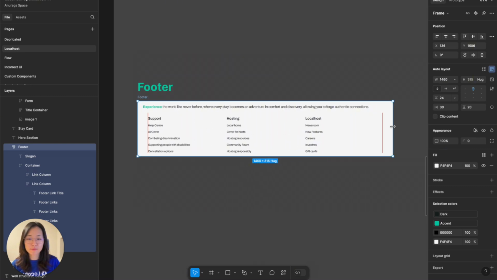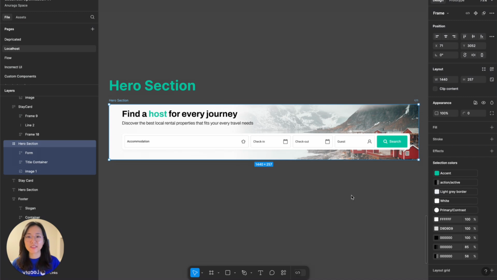Let's talk about background images right away. Instead of placing rectangles or images as an absolute element behind your design, you can apply the background image directly to the frame and use the fill property. It avoids unnecessary layers and helps maintain alignment, especially when your frame size changes and the image resizes smoothly with the frame.